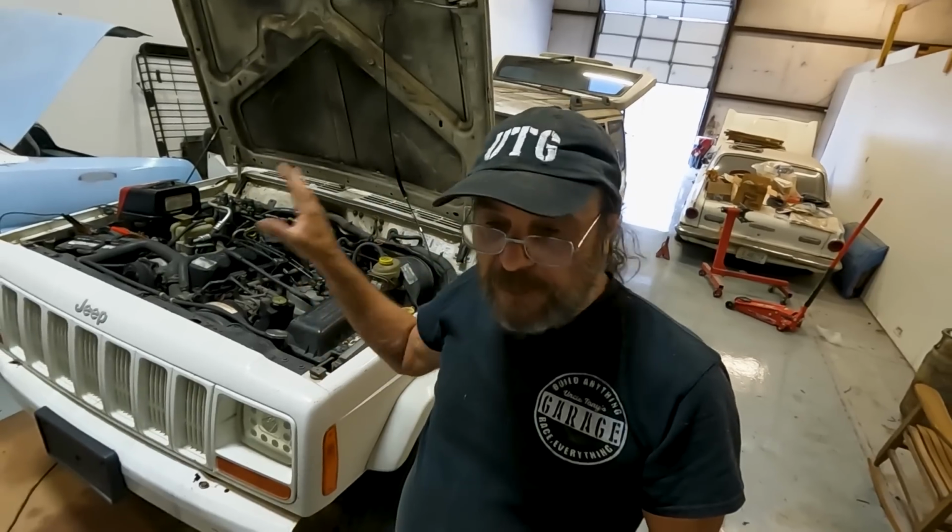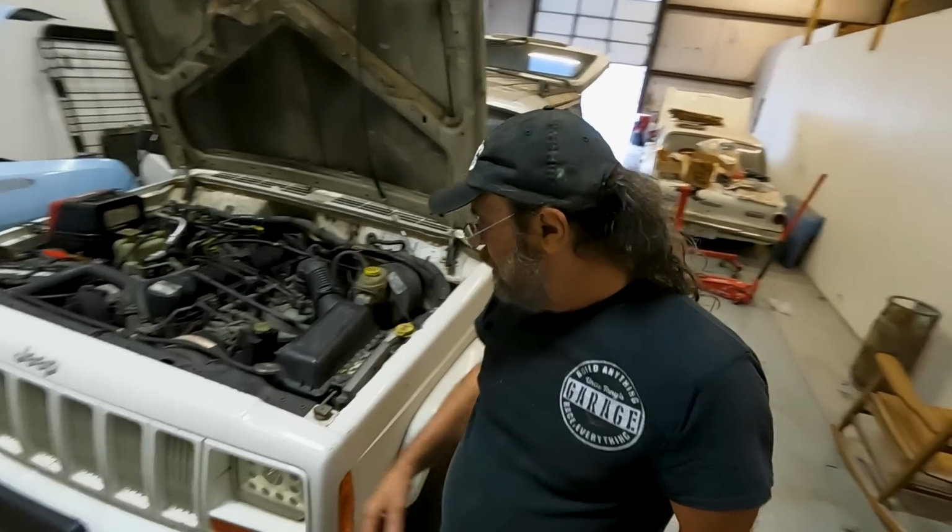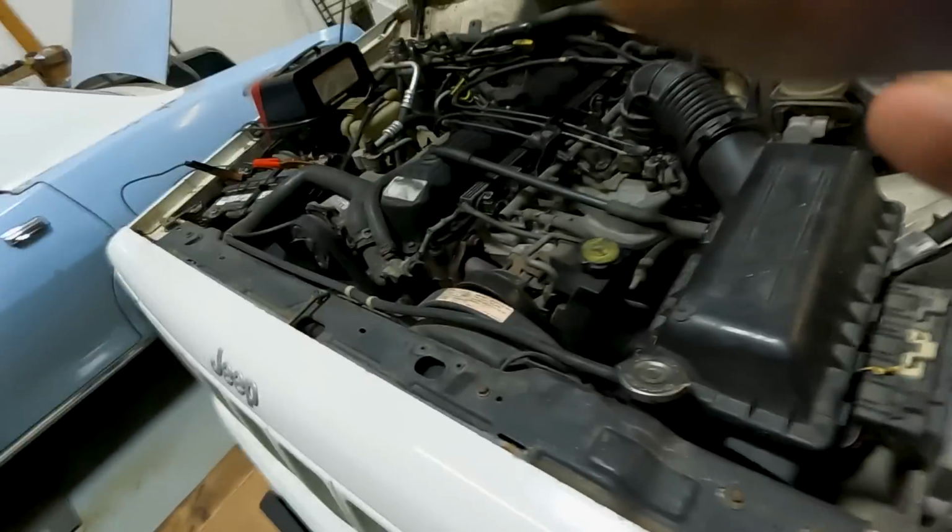Okay, just my impression real quick is that it may be a head gasket blown between two cylinders, because that's what it sounds like to me. It sounds like you got four, and you got that skip. We may just have a bad head gasket on this. Huh.